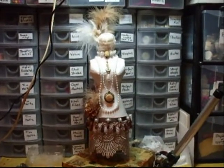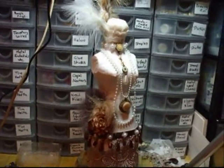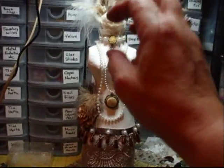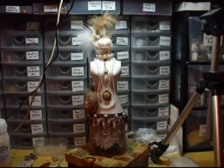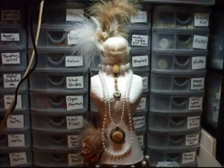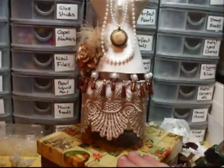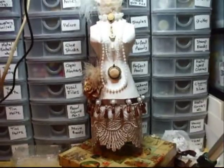And there you go. That's your body form. I will put it on the base and match everything up, but I just wanted you to see the body form. Now all I've done with this is just paint it white. That's all I've done, because I don't think you need to do too much to the body itself when you've got such a lot of trim. But I do like that. I'm just going to see if I can bring it closer this way. No. I thought my auto button worked. But there you go. That's your body form.